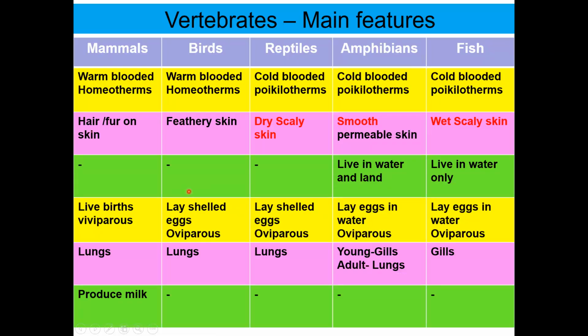Okay, here is a comparison. That is a very good, comprehensive, detailed comparison of the 5 classes of the vertebrates. So you can have a screenshot. Now in the paper, any one category will come, and you will be asked to identify it as simply or dichotomously. If you remember these features, then you will be able to identify the organism properly. So I would suggest that please have a screenshot of this. This is a very important, comprehensive comparison between the 5 groups of the vertebrates.